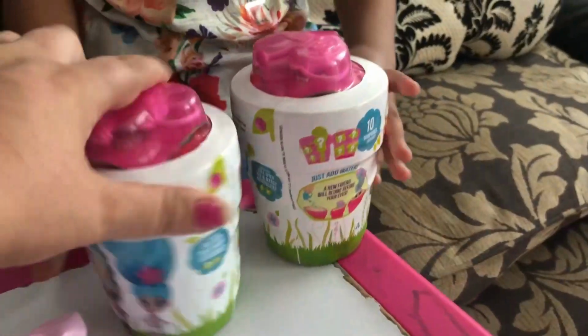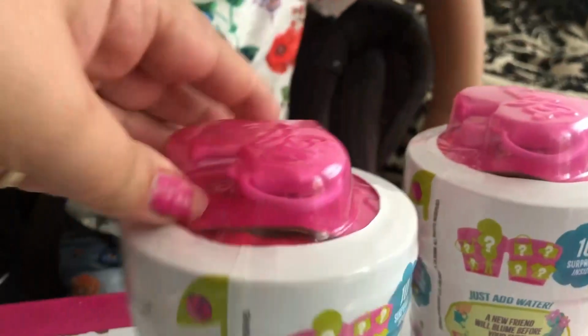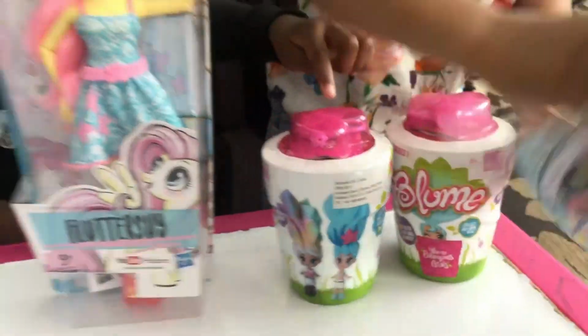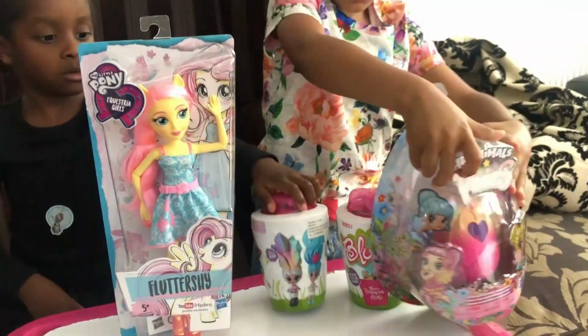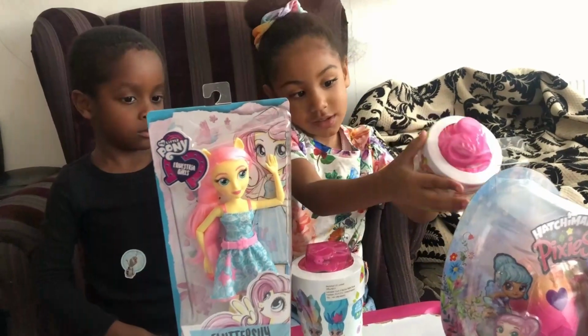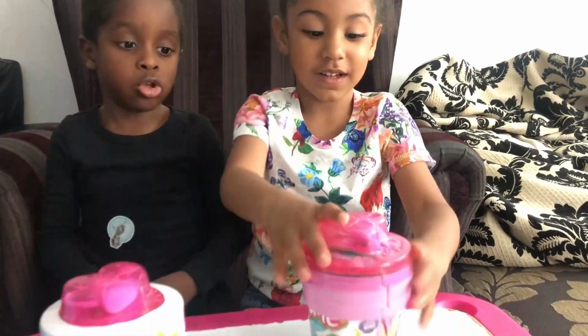That's so cool, Nini. So pretty. We got two and one, two, three. Yes, can you turn them around so we can see them? Oh wow, do you know how you open them? Yeah. Which one are you going to open today, Nini? This one. That one? Come on then. Open the top.